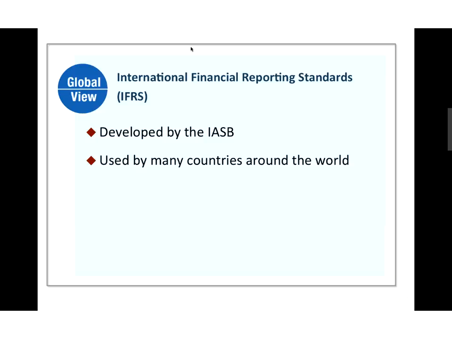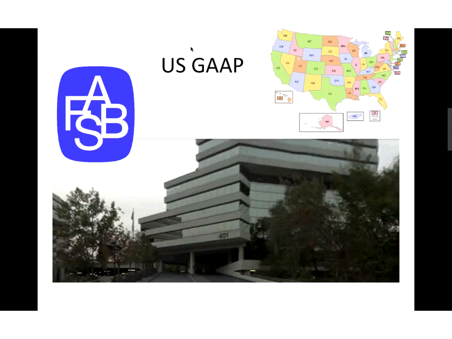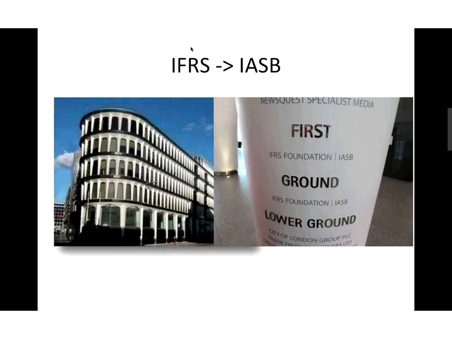You can argue both sides of the coin. There is no right or wrong answer, but what companies are allowed to do in the U.S. is they can choose IFRS if they choose. They don't have to. They have to, and this is the SEC saying this, continue to use U.S. GAAP. I think over time, IFRS and U.S. GAAP will become the same thing. It's just going to be a long, slow process. Okay, so this is FASB. FASB is located in Connecticut, and IASB is located in London.